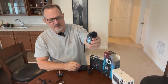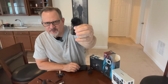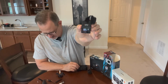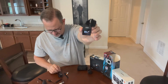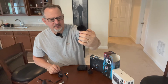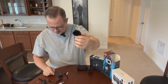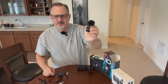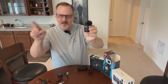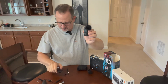Then you have the Comica mic. Again, on the side here, you press this little button up top and it turns on. You can see in the face there, it says it's doing something in B channel. I'm connected up there. So what I'm going to do is shut this down and take out my USB connection to my phone so it'll work with this.